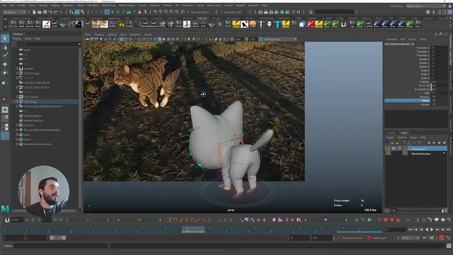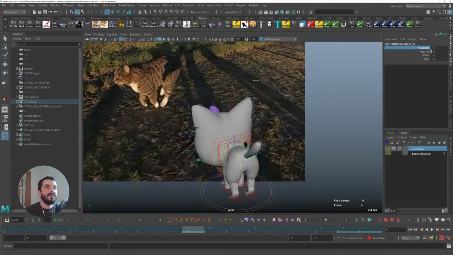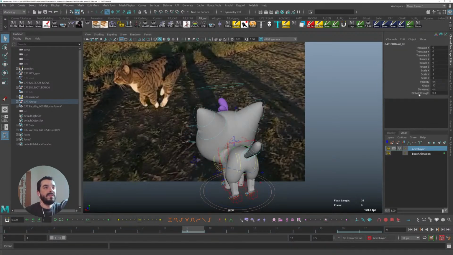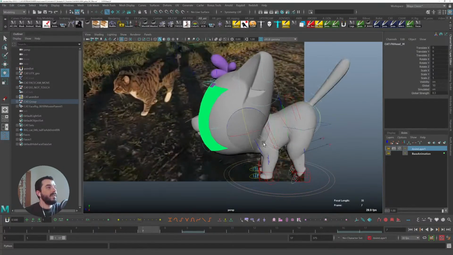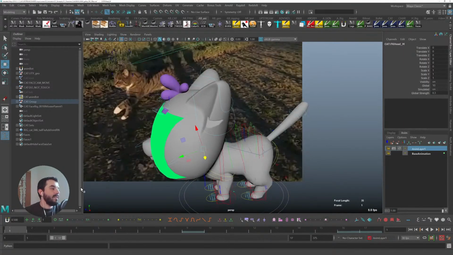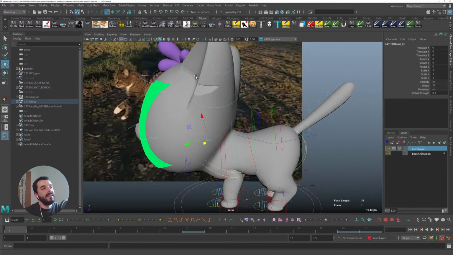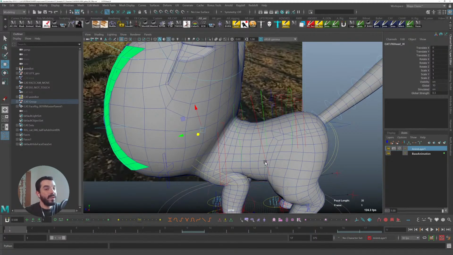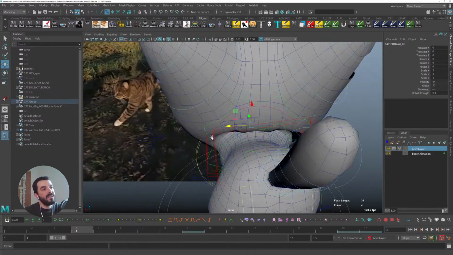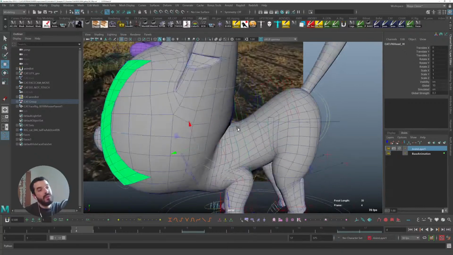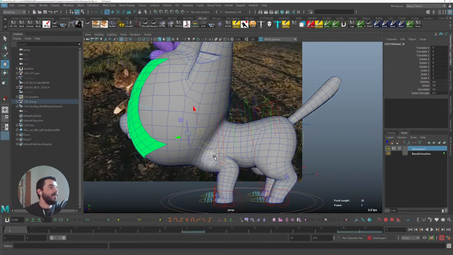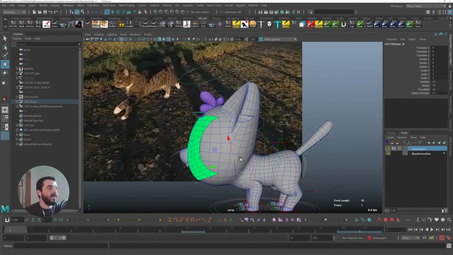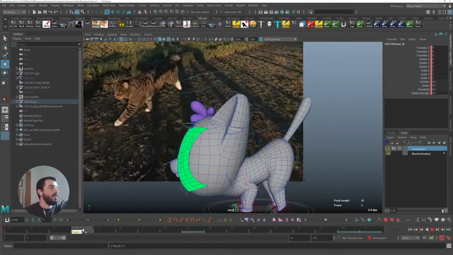Oops, I don't know what happened to... I think... there you go. So now I'm back to FK. I'm going to stay in FK. So it's global. And now this very character design is a bit cumbersome because, I mean, it's a good character design, don't get me wrong, but it's cumbersome in 3D because it's very hard to avoid intersections. So we are going to live with some intersection. What really is big is the head in here, which provides a big challenge, I think, in terms of character animation. So let's see what we can do with the head.